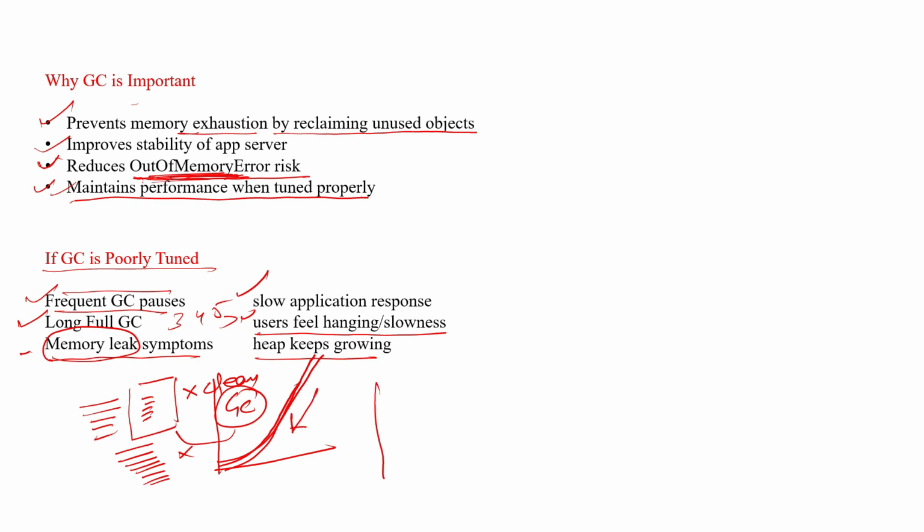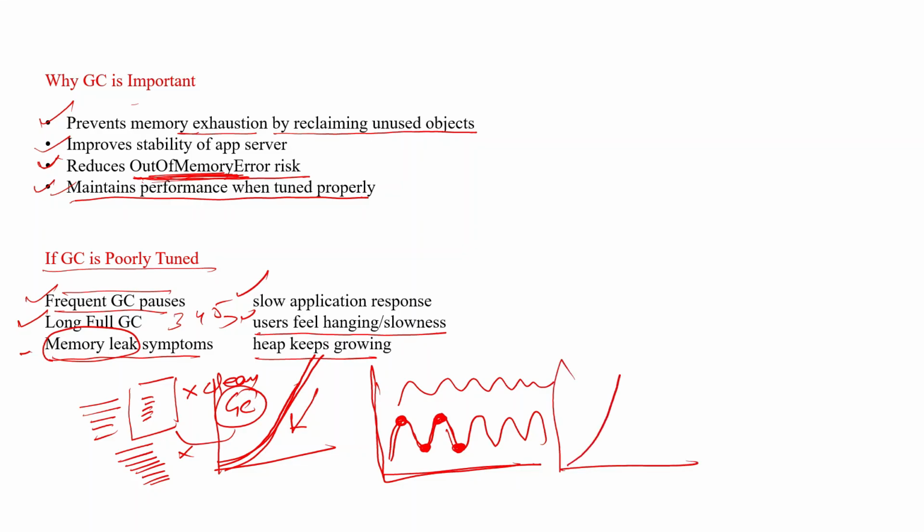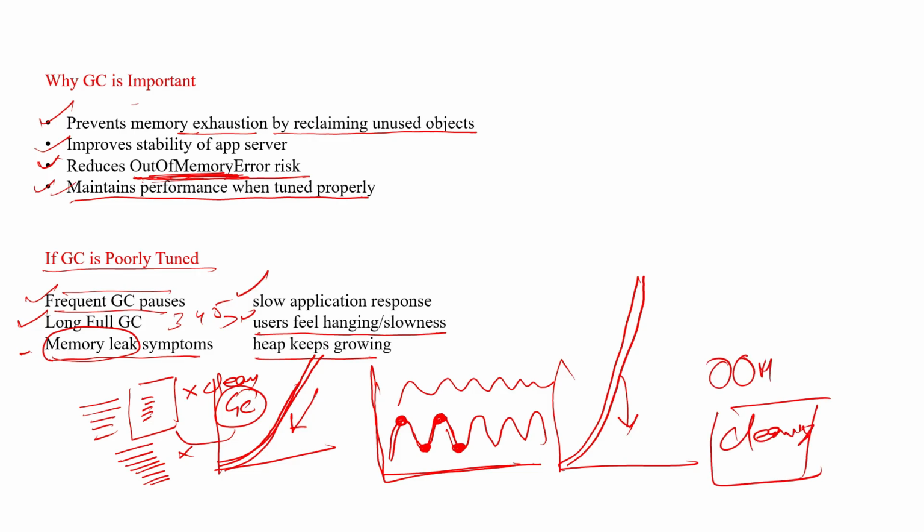Otherwise, whenever your applications are processing in your JVM, heap utilization should look like a zigzag. Whenever requests are coming and getting processed, the heap size goes high, and when the request is done or the load is very low, it comes down. This is the graph there should be for your heap size utilization. If it keeps going up like this, this is a problem. Your heap size is continuously increasing but not coming down. That means the cleaning is not happening properly, and you may get an out of memory problem.